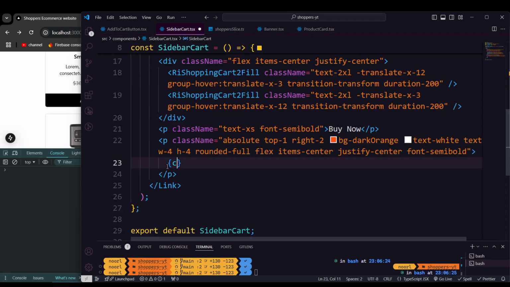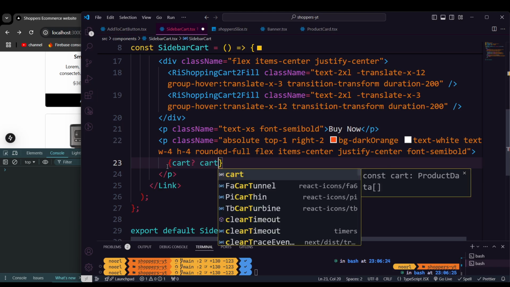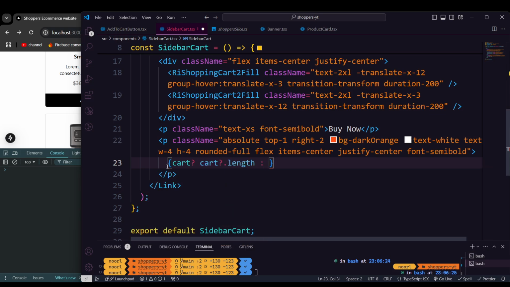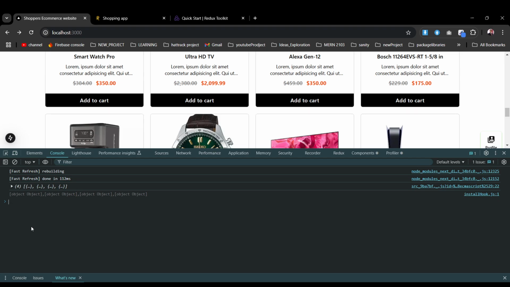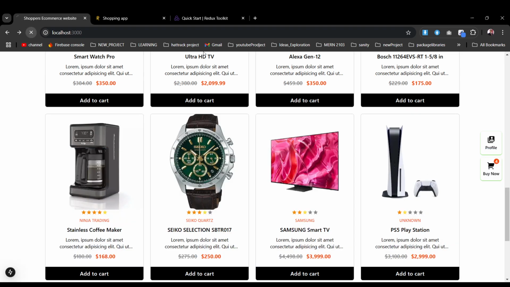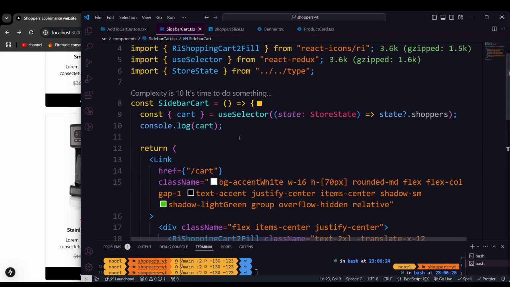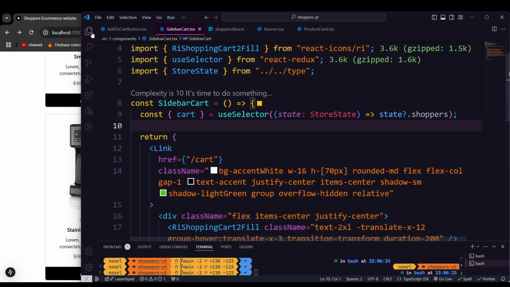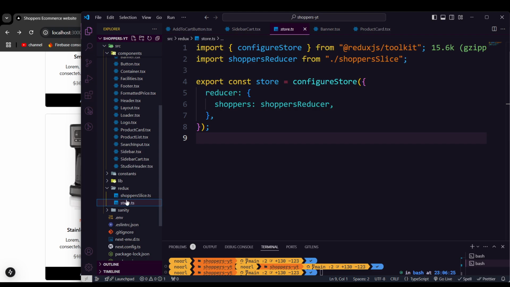So what we will say is, if we have cart data, then we will provide that cart.length, otherwise 0. Also, you can define it if we have cart.length or something, it doesn't matter, it will just fix that issue. So right now, if I just hit reload, it will disappear because we are not saving it in real time. But trust me, we are going to do it right now, because what we just created here in the store is not saving in real time. And that actually kind of sucks, because we need to save that in real time, otherwise it has no value.